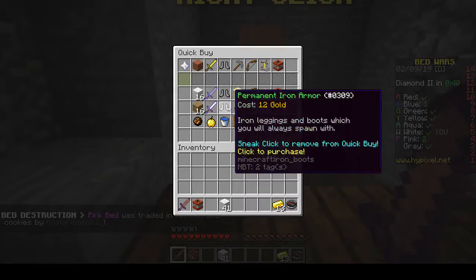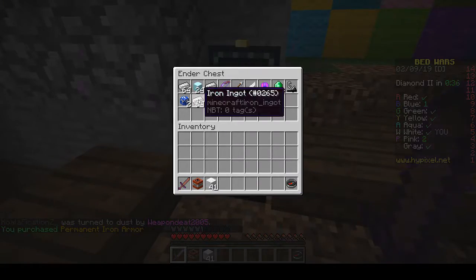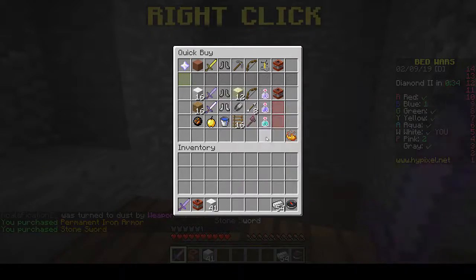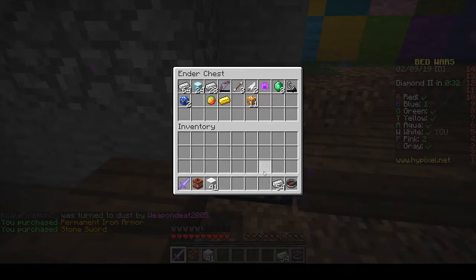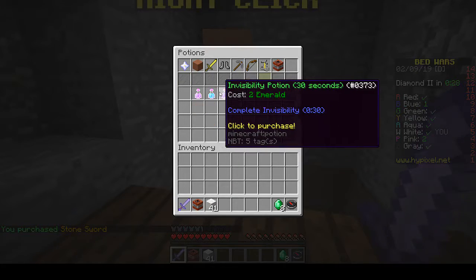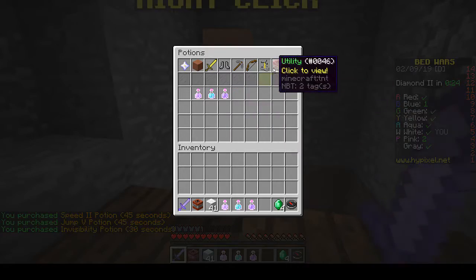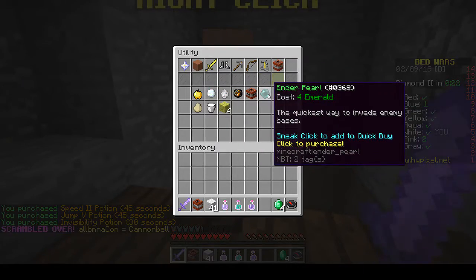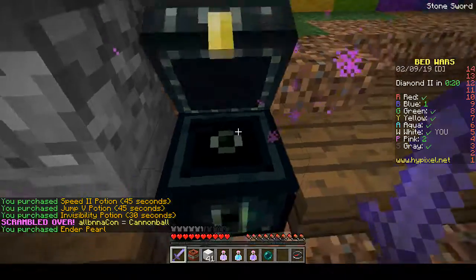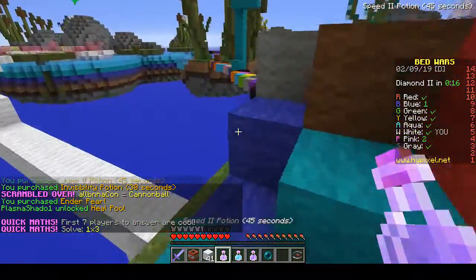Grab you. We'll get iron gear, because we're going to need it. And we'll grab that there. And what can we get with emeralds? Missile. We could get potions. We could get, let's see. Just get all different potions. 2, 3. And why don't we get an ender pearl? We're going to go all in. Ready? What base should we go for?